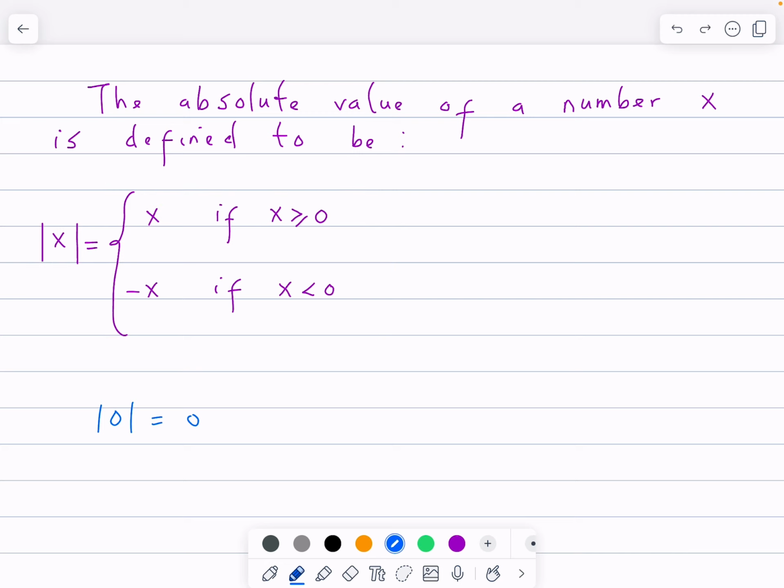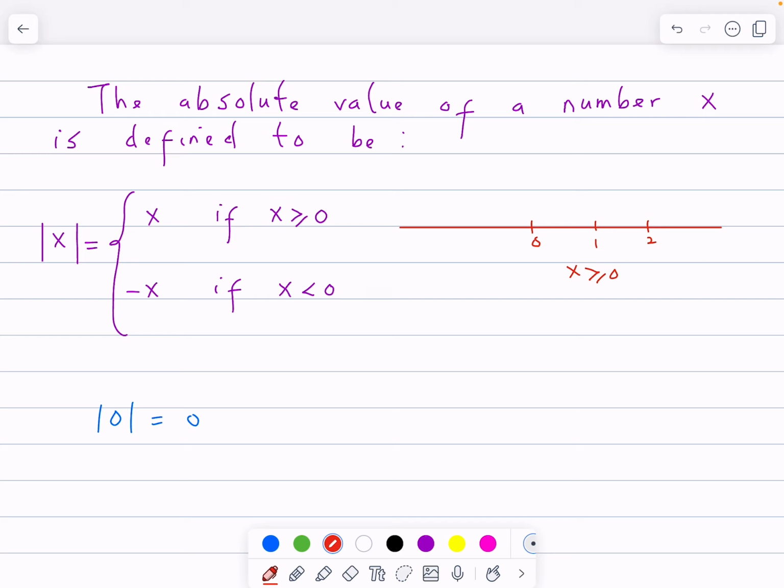Let me explain the first part here. So let me use a number line. If I draw a number line, so x greater than or equal to 0. So I have 0, 1. So this is going to be x. This part is x greater than or equal to 0: 0, 1, 2, all the way going to infinity, right?